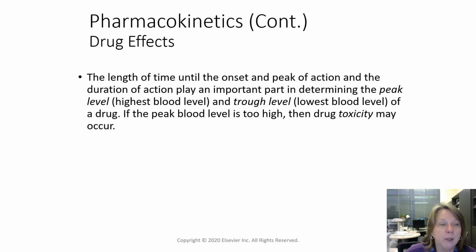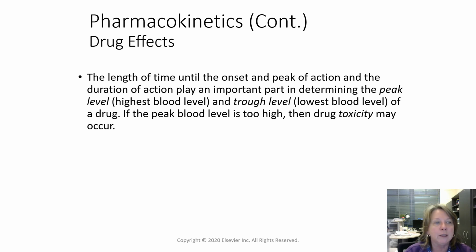If a peak blood level is too high, then drug toxicity may occur. So what we always want to do, if we have a drug that can cause toxicity to the body, a lot of times doctors will order a peak and a trough because they're wanting to see. So we're going to usually draw these blood levels at certain times, and then we look. If we draw a peak and we're way off what it should be, then we're going to hold the drug, right? But let's say we do a peak and it's lower than what it should be. We're not where it should be, then they might increase the drug, if that makes sense.